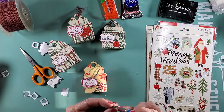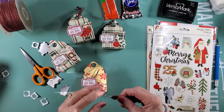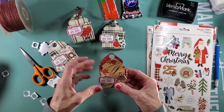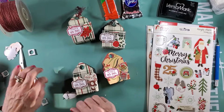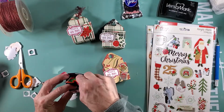Okay, let's see. There we go. I love my X-Acto knife. Oh yeah, this is cute. All right, so there's the little boxes. Okay. So, I'm going to put this in for my son.